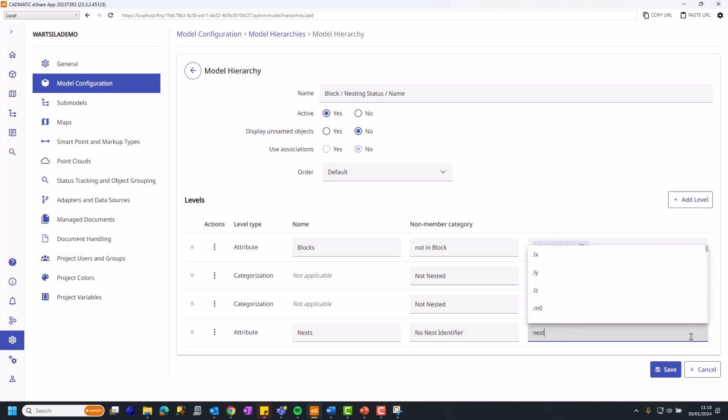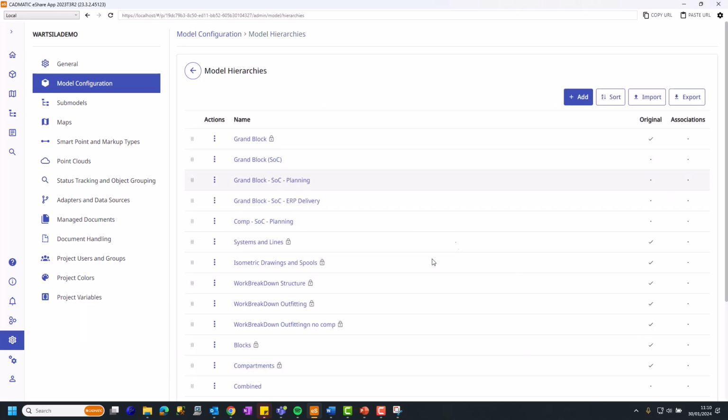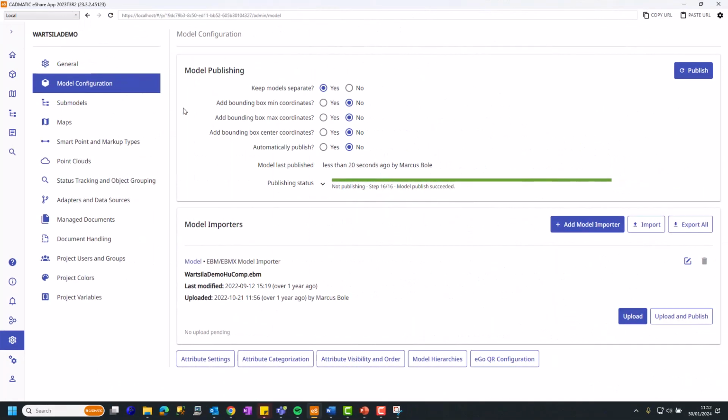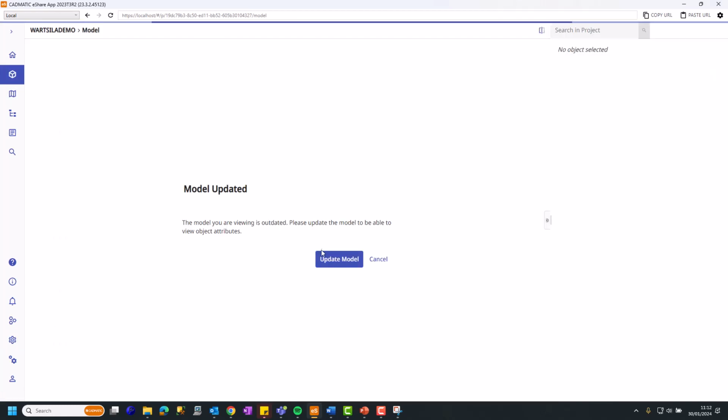And this is just called nest identifier. There we go. We save that. And once we're completed, we will need to publish. So now we are published and we can return to the model. We need to update.